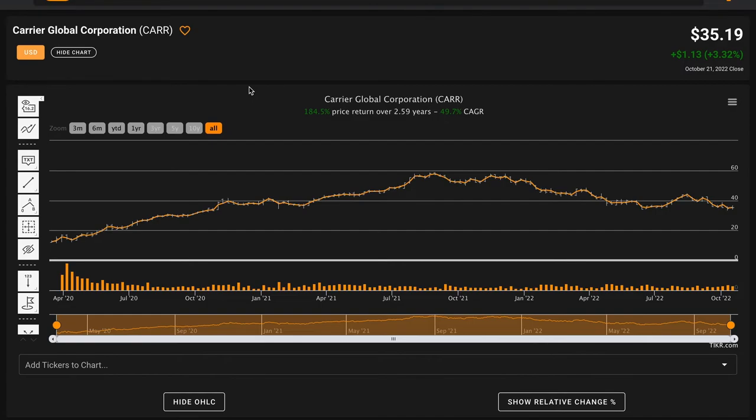If you're interested in learning more about Carrier Global, I would highly recommend starting with their filings — read through their 10-Ks to get both a history of the business and their operating results. Management will lay out potential risks and give you a better sense of the overall environment the company operates in. You'll learn management's strategic approach and get a feel for both the character and competence of management, especially as it pertains to capital allocation. It would also be worth reading through their 10-Qs and recent quarterly earnings call transcripts to understand whether their cash flow issues seem likely to persist.